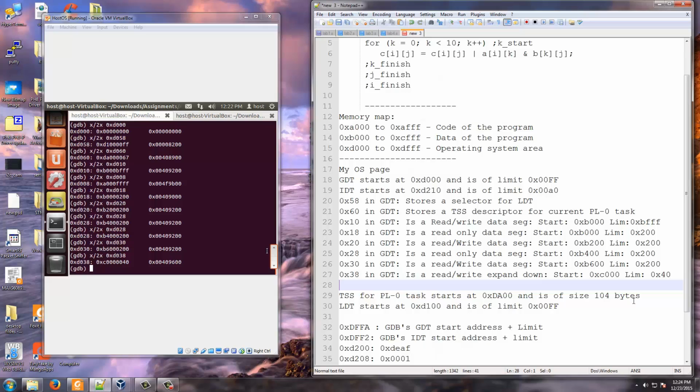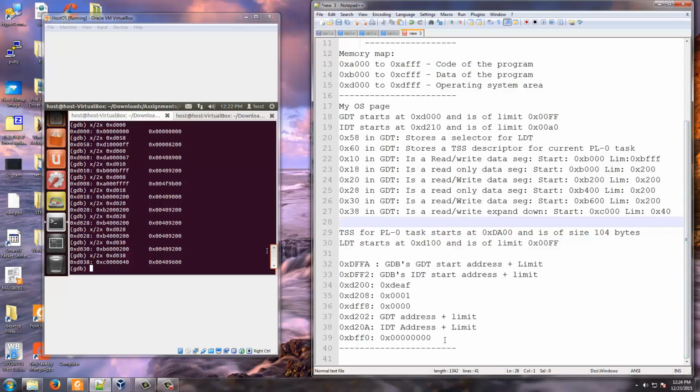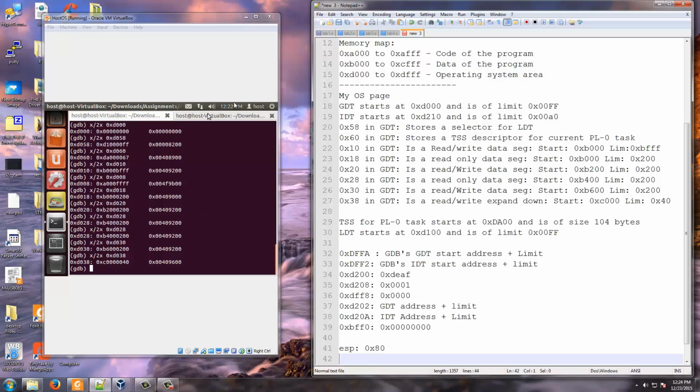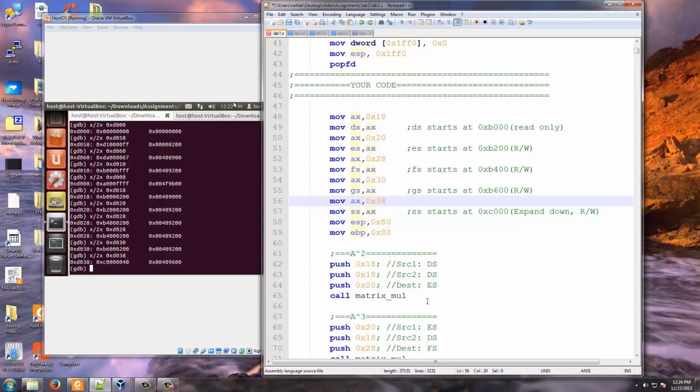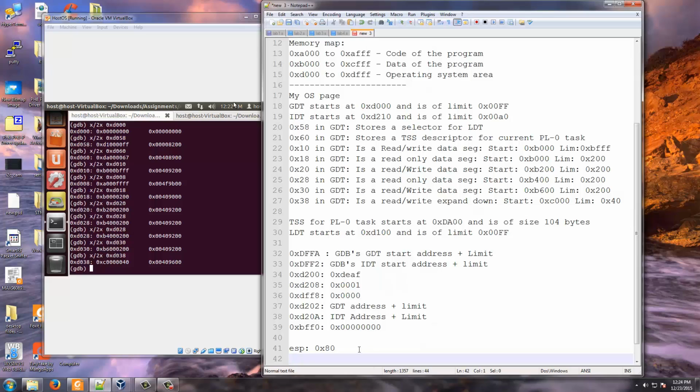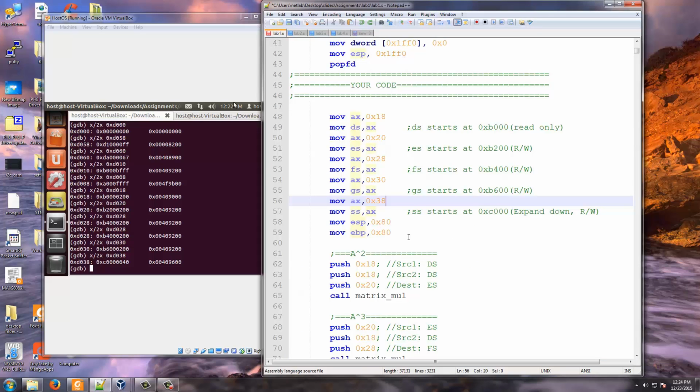So we make ESP 0x80, and EBP also has 0x80. Okay, so we have come to line number 59.